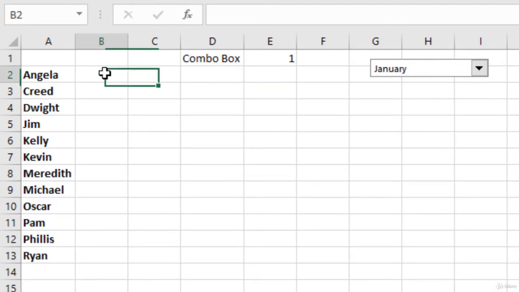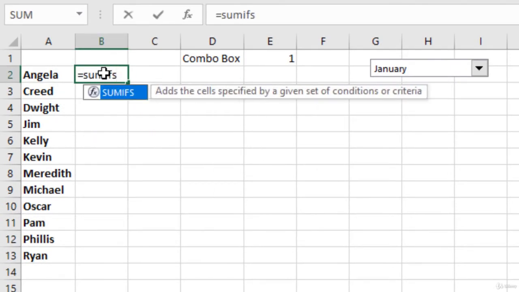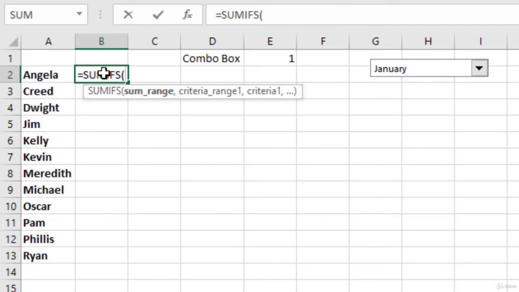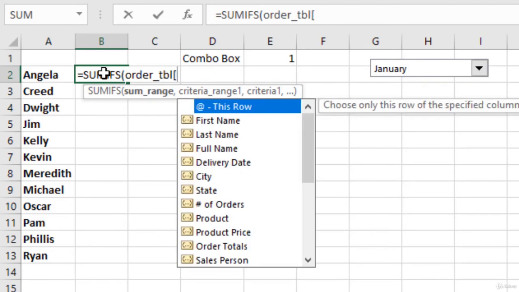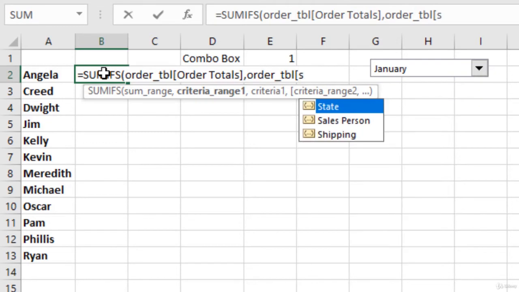But now let's go ahead and do our SUMIFS formula. Equals SUMIFS. Just like we did in the last lesson, the sum range will be the order table, our order totals. Criteria range, order table, this will be our salesperson.